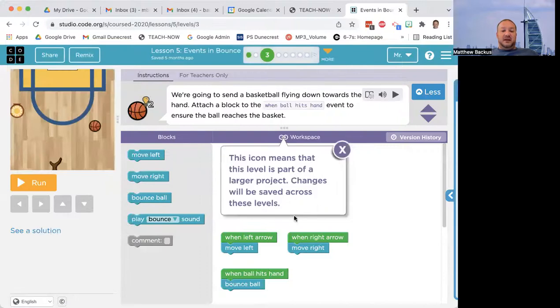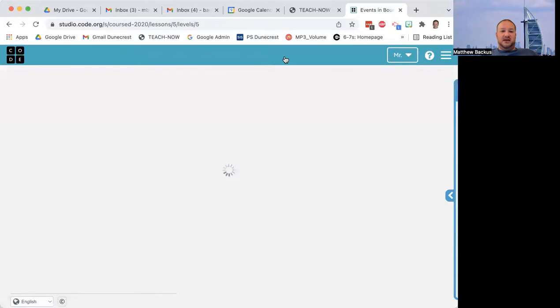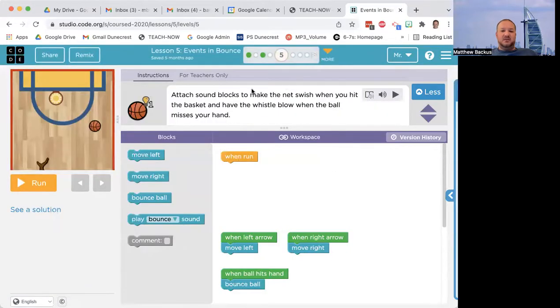The students not only now have to code all 4 directions of the hand, left, right. When the ball hits the hand, they'd want it to bounce off. So they can code all these different things and they need to figure out what the correct thing is to happen. And when it doesn't happen, looking back at their code and back at their events to fix it so it behaves the way that they're expecting to.